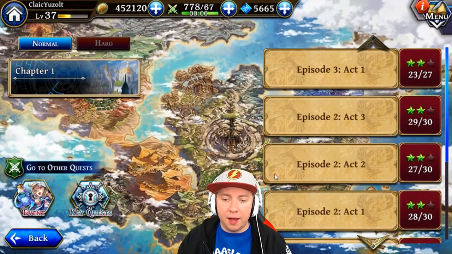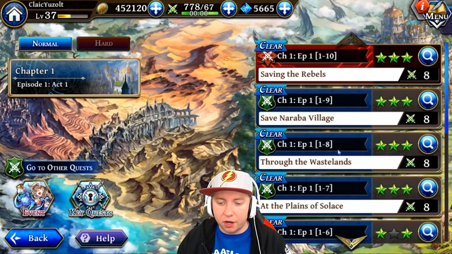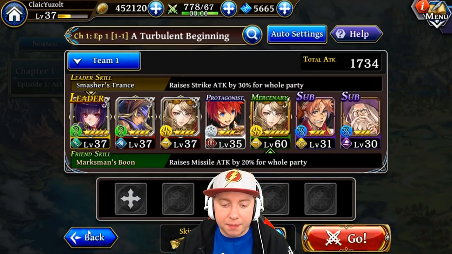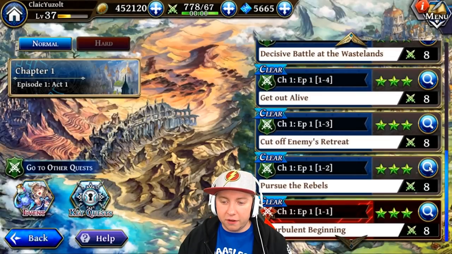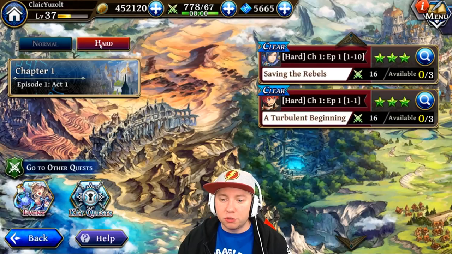Let's say I want to farm some hard mode. So hard mode is unlocked after you do a little bit of the normal story mode. We can click down here, and I'm going to go to this first one right here. This one right here is just hard mode. Hard modes offer different types of rewards, things like that. You can see the loot that's down here that you can get from it, so we can click loot down here. Actually put me back into normal mode, excuse me, but this is the hard mode.